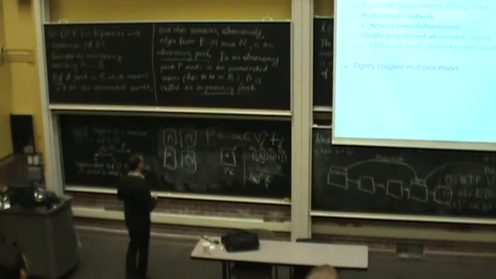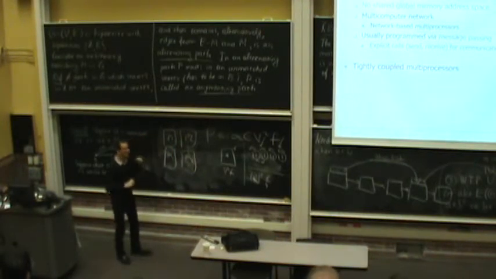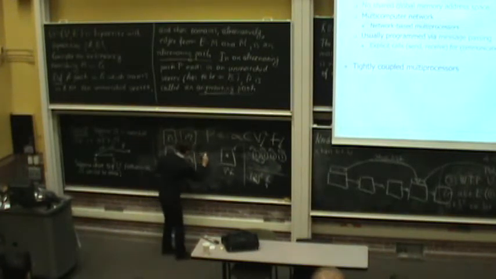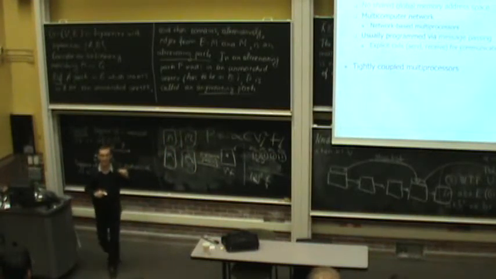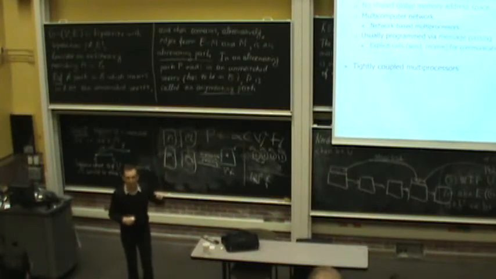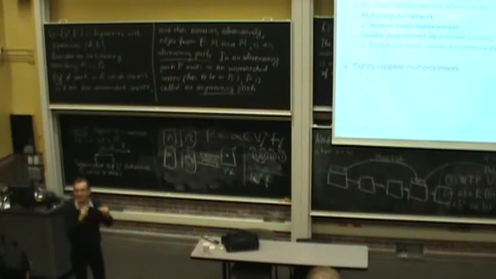And the way they're programmed, if you want to take a problem and parallelize it across these, is you need to program it via message passing. This is a programming model where processors communicate via messages. There are many different ways of doing this, and we won't get into that in this course. But the idea is you have explicit calls that are made from one processor to the other processor, like send and receive, for communication.